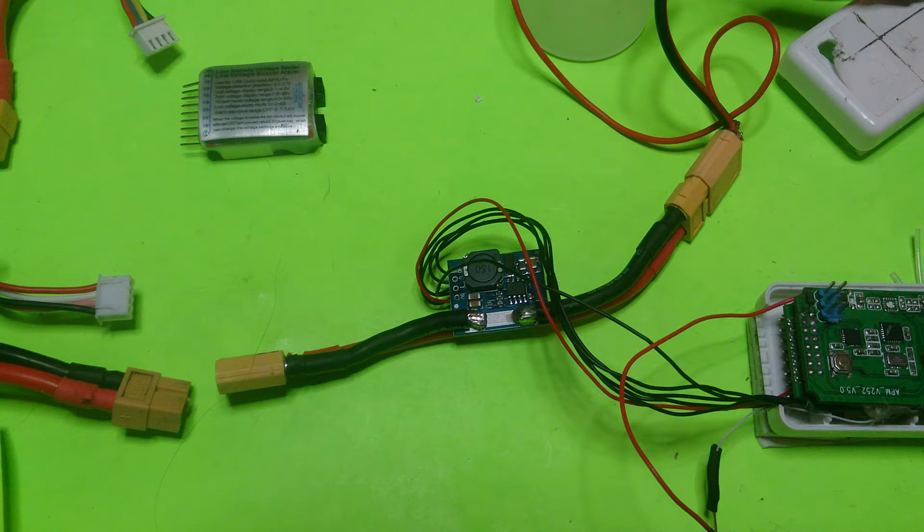Hello and welcome. Today's video is about adding a power module to a factory OEM CX20 APM version 2.5 to version 5. I'm going to do something a little different this time — instead of you having to watch the whole video, I'll show a picture of the schematic or drawings of how to hook something up, and then it'll be your choice to continue on. Just pause it. I can also upload these pictures to my drive to make it easier.